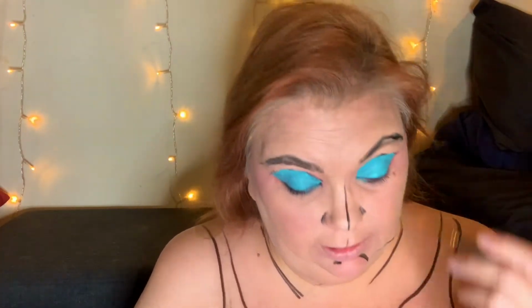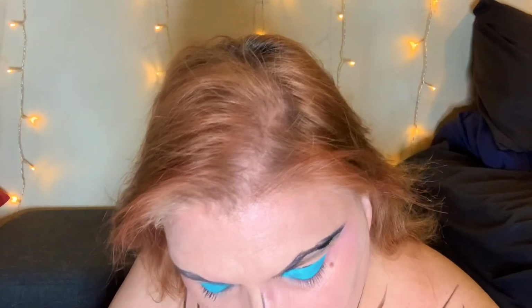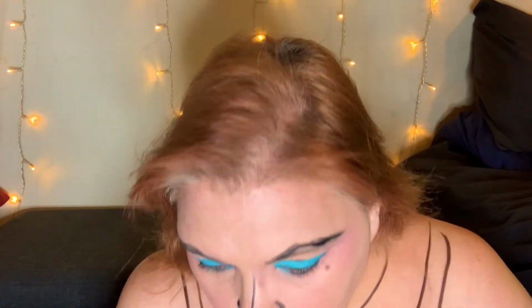Now, while I wait for that to dry, and then add another coat, I'm gonna go ahead and start the lips, and I'm really just gonna use a pink body paint on my lips. This pink right here. And I'm gonna line them in black, but before I line them in black, I'm going to just kind of get the general look I want. And yeah, that is super light, so I'm gonna have to go over this a few times probably. I'm drawing outside of my natural lip line to really kind of make them plump up.